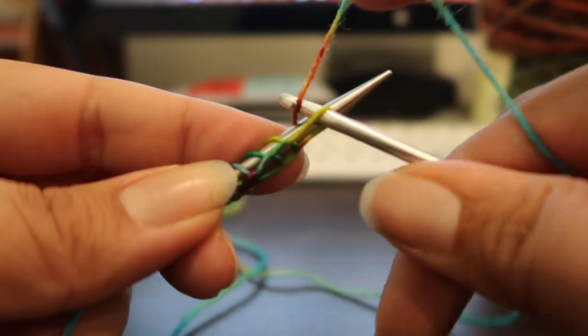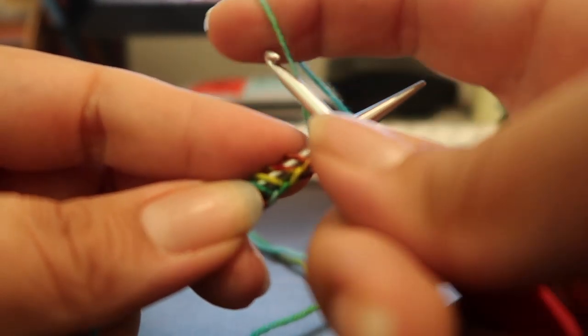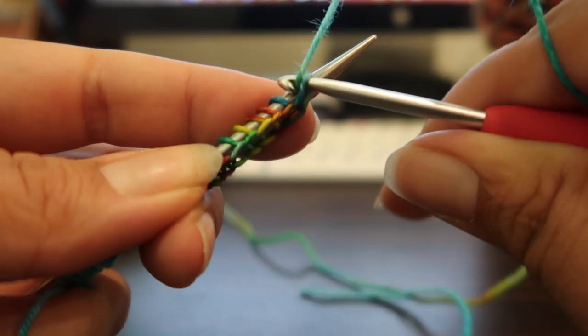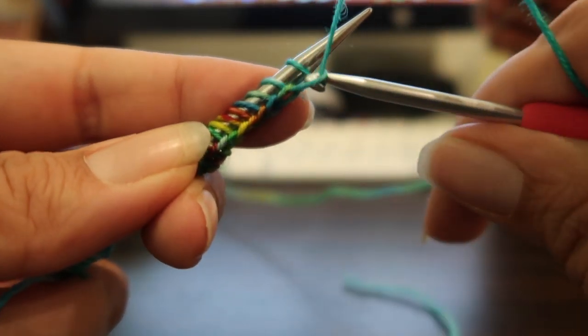Sorry for any camera shakiness, because like I said, this is balanced on my lap right now. There you go, that's how you do this version of a crochet provisional cast on.